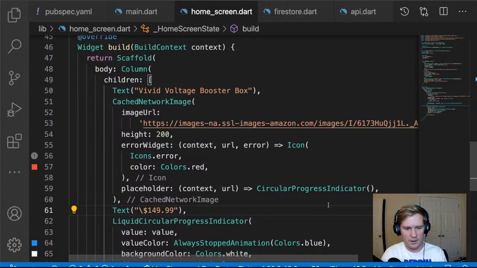Still building, but I'm building an app where the user can input a product that they want from Amazon that they're saving up for. And basically the user can input how much money they've set aside for that product. And so the idea is it'll have a kind of liquid progress indicator that shows how much money you've saved up to go towards that item.